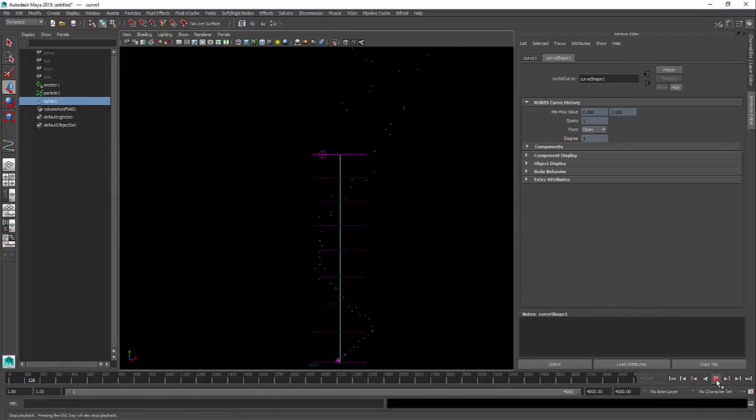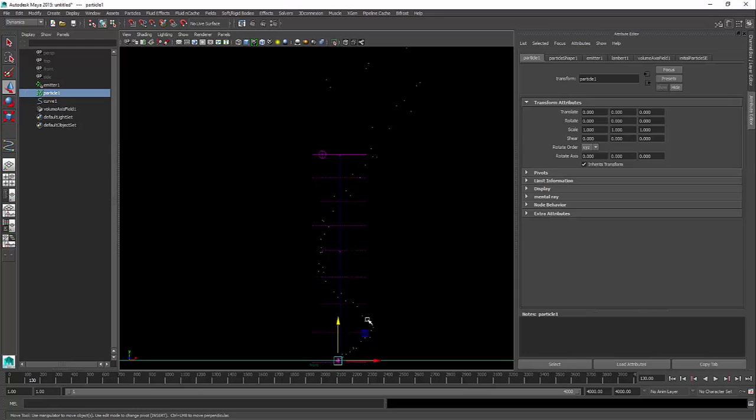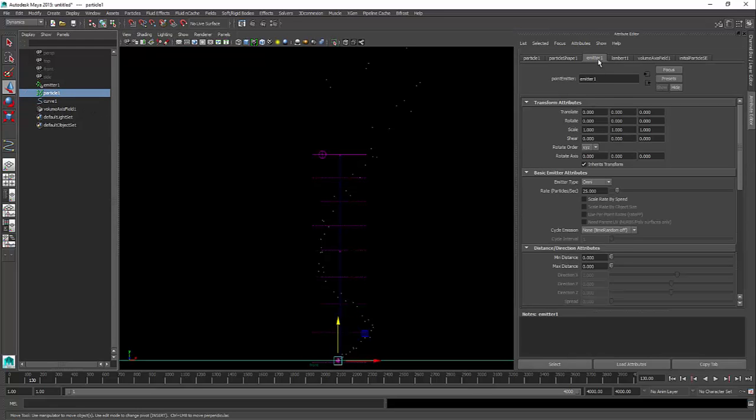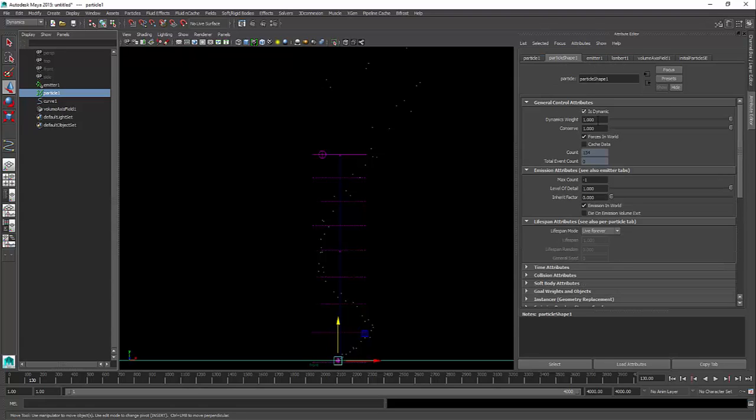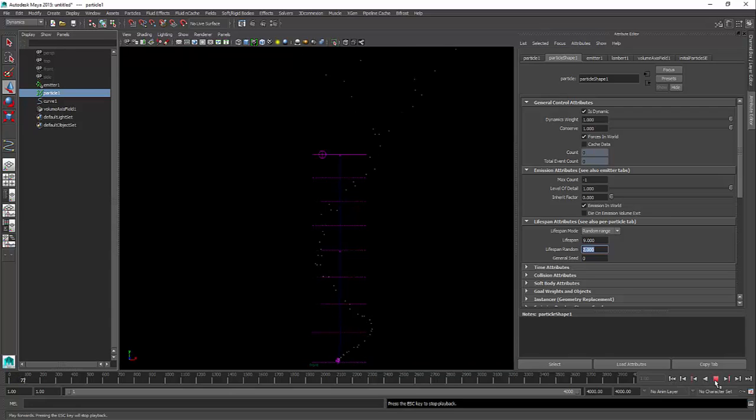Now the other thing is that I want to click on my particles. So I can do that inside of my outliner. And my particles, right now they're emitting forever. But I want to go to my particle shape, and I'm going to say that I have a random range, and the random range is going to be about 9 for the lifespan, and then randomly like 2. Let's just see what that looks like right now. It's still too much. Let's bring it in some, because I want them to die off relatively quick.